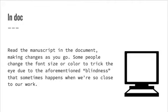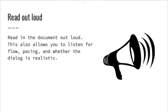In doc. Reading the manuscript in the document, making changes as you go. Some people change the font size or color to trick the eye due to the aforementioned blindness that sometimes happens when we're so close to our work. Read out loud. Read in the document out loud. This also allows you to listen for flow, pacing, and whether the dialogue is realistic.